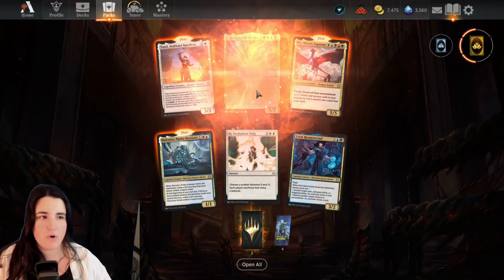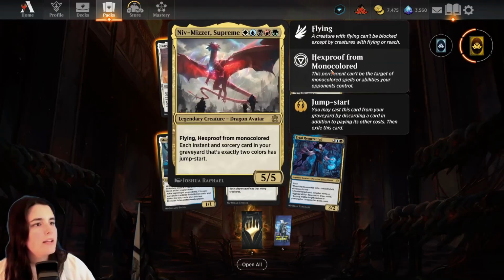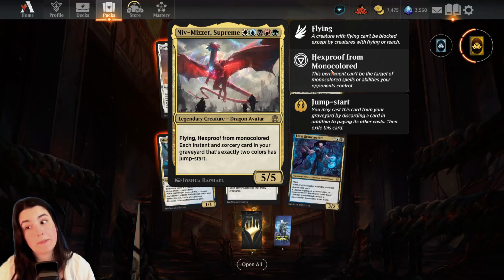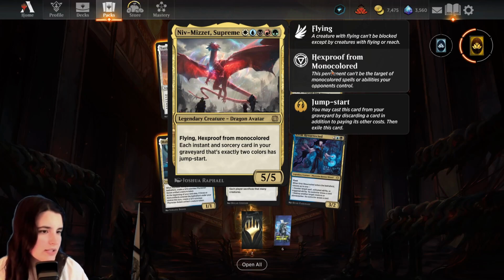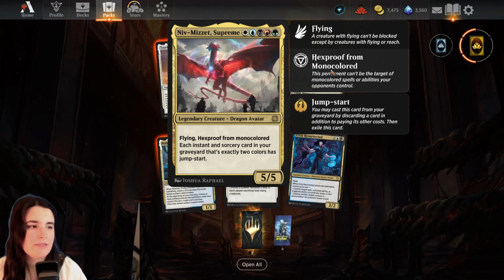We got four, maybe five. Wow. The Niv-Mizzet is flying, hexproof from monocolored. Love that, especially if we're gonna play it against white. Each instant and sorcery card in your graveyard that's exactly two colors. That's the thing, I don't know if I have those.